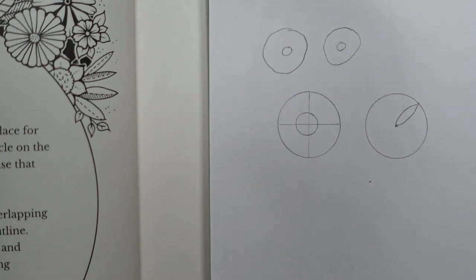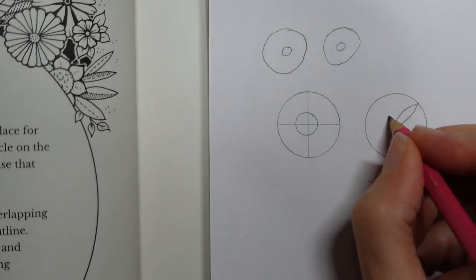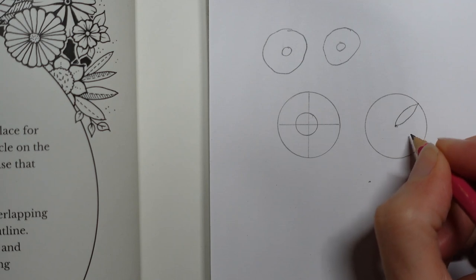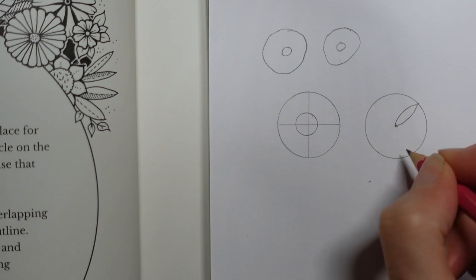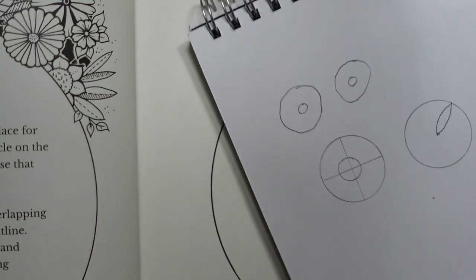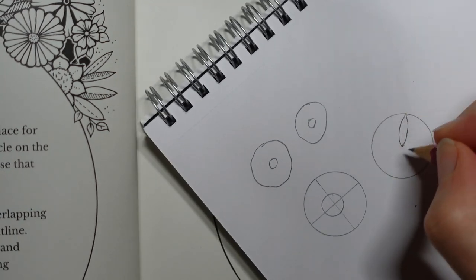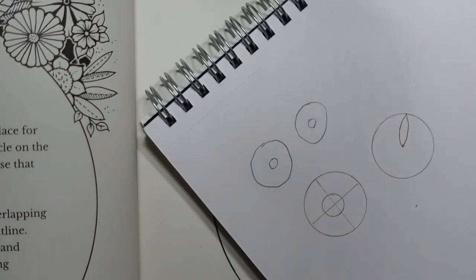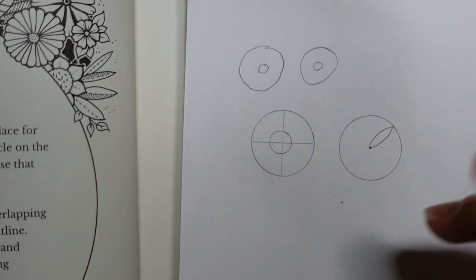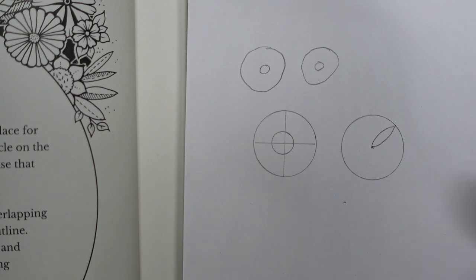Okay, but some people find them hard to draw. I can do it at that angle, but when it comes to drawing one here, I can't do it. I can do that side, and then I find that one gets more difficult. So big tip, keep turning around your book so that if you find a certain angle easier, then make sure your book's always on that angle. So practice in your sketchbook and work out what works well for you.